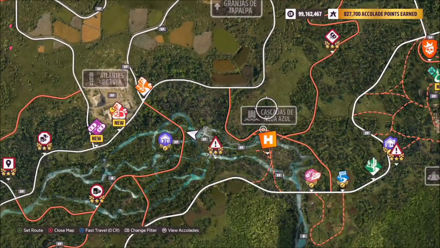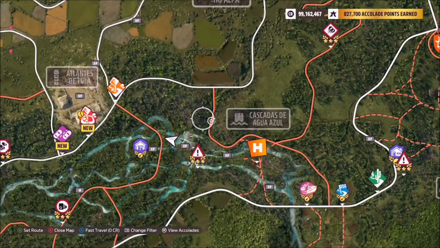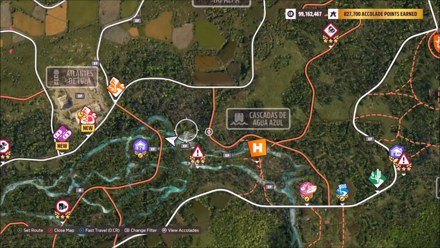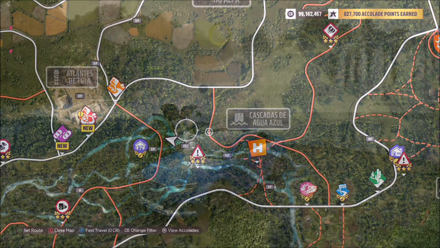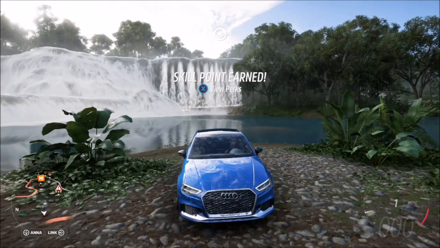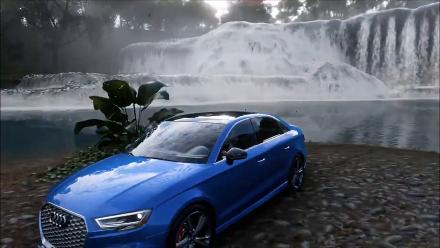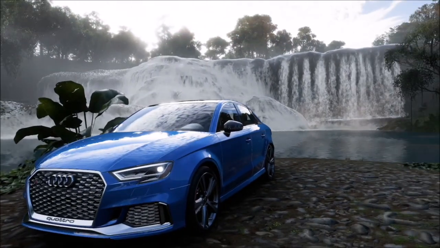Now the Cascada De Agua Azul, as you can see here, is just above the Horizon Wilds outpost. However, the waterfall shown in the thumbnail pic for this challenge is off the Cascada's jump at the end of it. As you can see here, it's by the little XP board, and you can see the water fountain behind me there. Now, once you get here, obviously all you want to do is hit up on the D-pad and take a photo of your car.